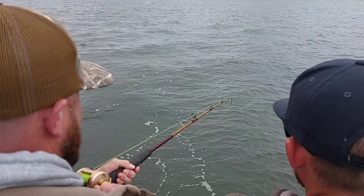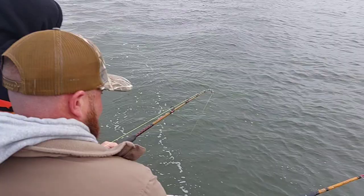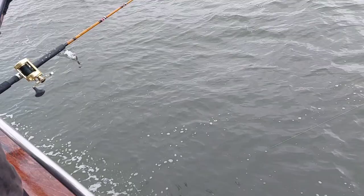Marty Jr. I'll grab the net, just excuse me, guys. And then watch out for my backswing. All right. I'll net it.